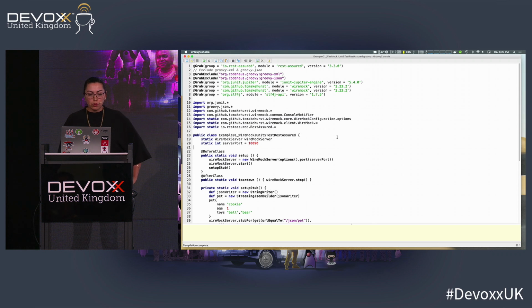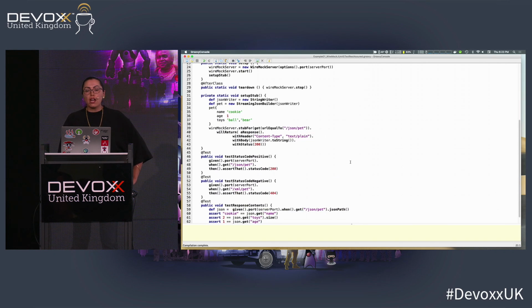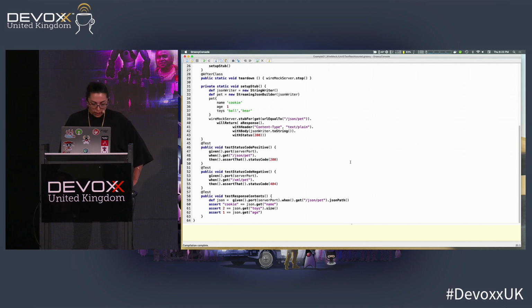I like to use Groovy for my examples because you can see the entire code here. This is all you need. You don't need any build file. I'm not using Gradle, I'm not using Maven, nothing. Everything is going to be grabbed right now and executed. I'm using WireMock to mock the server, and then I'm going to use REST Assured as a client.